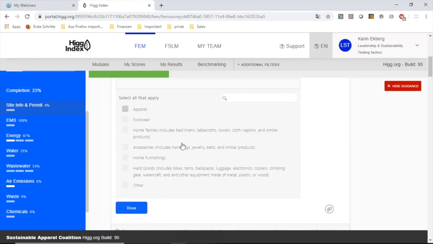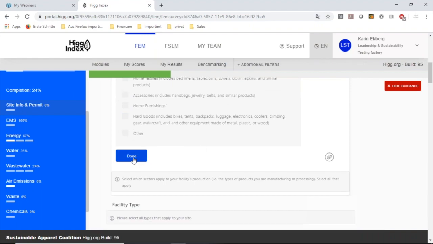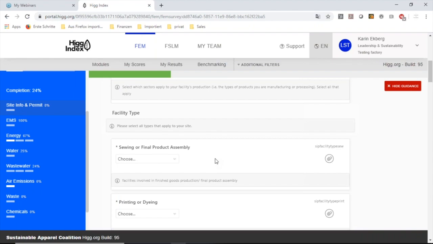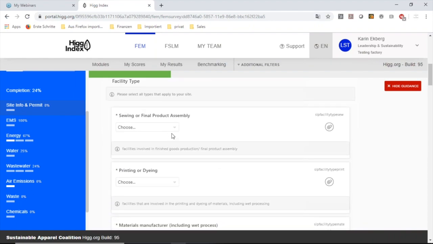Let's say you are in the apparel sector. You click on the apparel sector and then you click on done. And later for the facility type here, also for sewing or final product assembly, you choose if you have that or not.